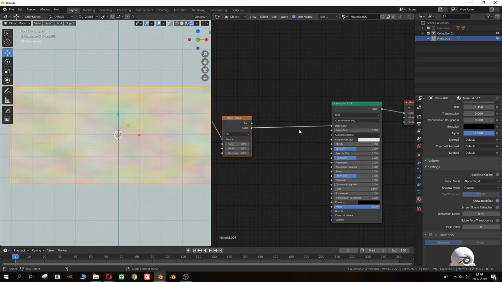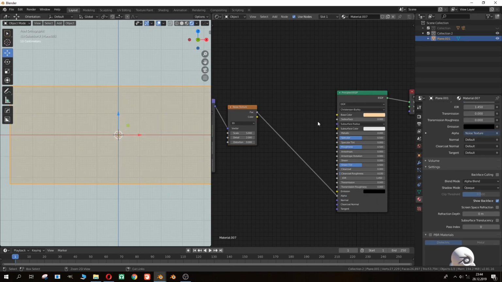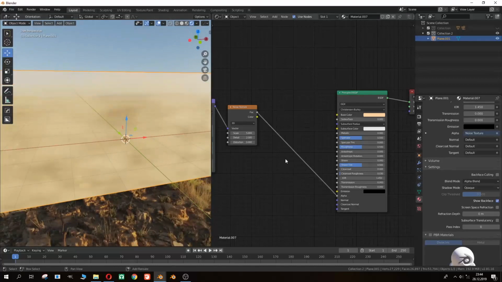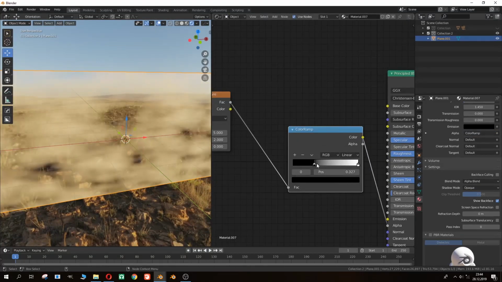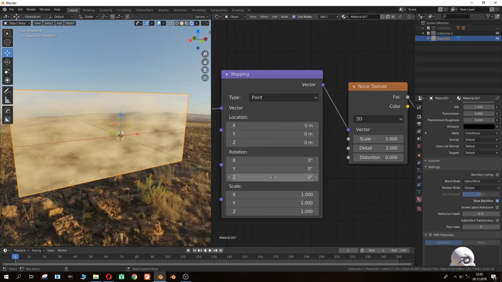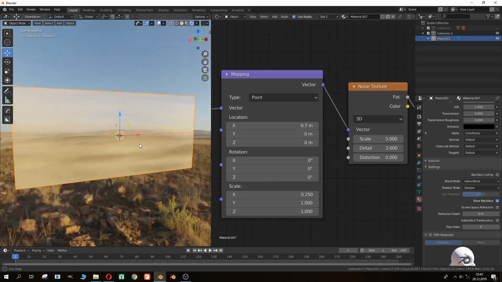And then change it with the noise texture as usual and combine it to the alpha. As you see, it is now heterogeneously transparent like we want. You can add a color ramp to get more control. By tweaking its X scale, you can give it a view like dust in the wind.